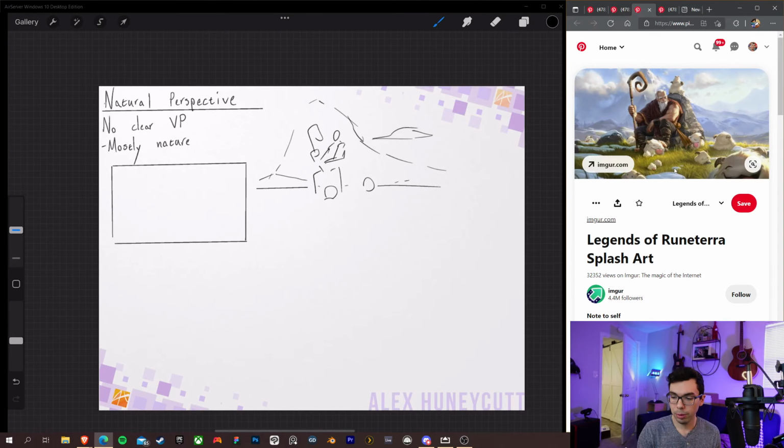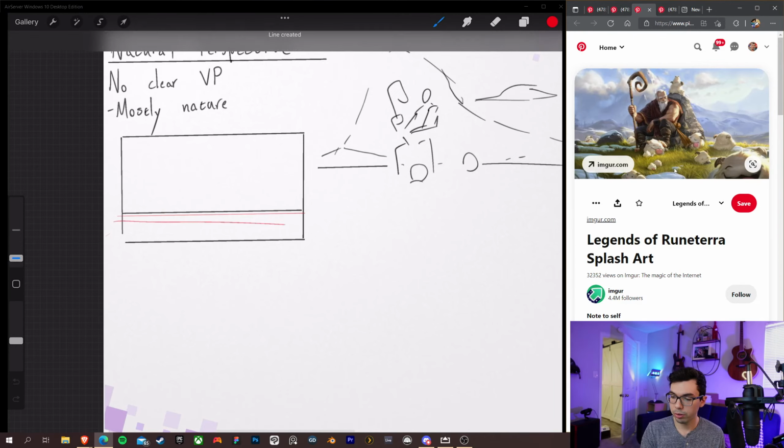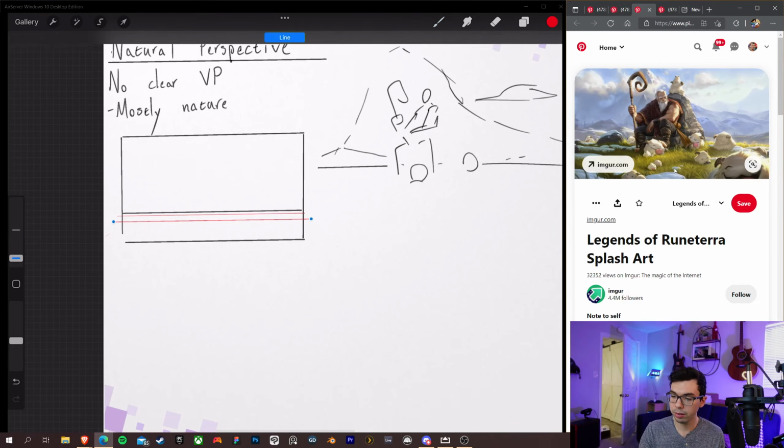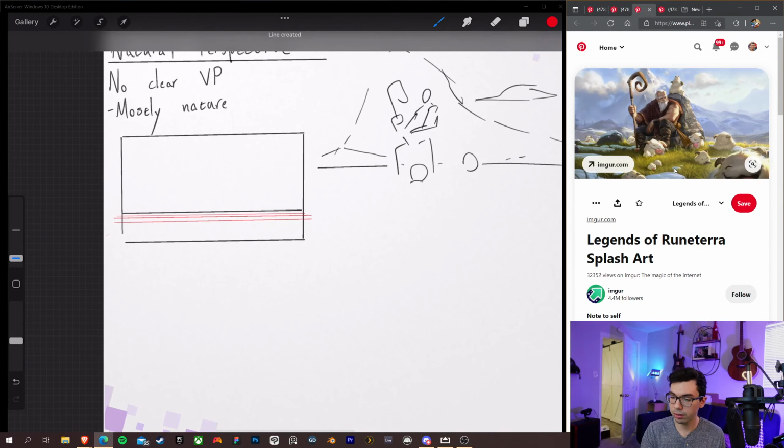So the best way to break it down would just be to have, not vanishing points, but perspective lines that approximate how perspective works without using a vanishing point. So for instance, we know that perspective gets more compressed as it goes into the distance, and the closer it gets to us, it exponentially increases.